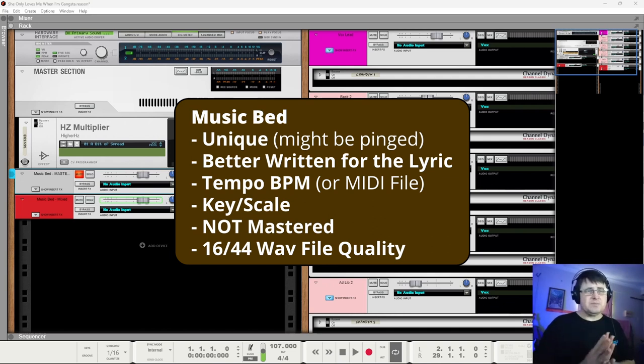The other thing that should be provided as standard is the key and scale. So is this in C major? Is this in C major Dorian? Not saying that would indicate that the person who's made it has no idea what they're doing.